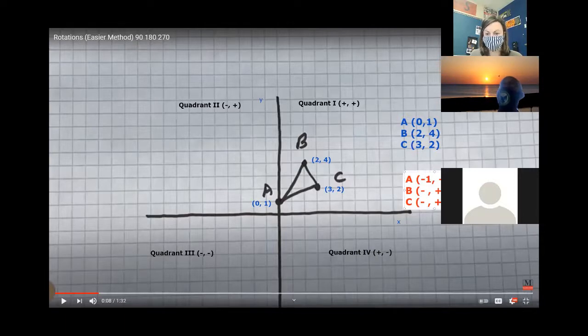This becomes a positive 0. Well, I know that's just 0. This, the y is 4. So I just put that in. That now becomes my x. This is positive 2. So that's just 2. This is negative 2 because the y is that. And this is obviously positive 3.